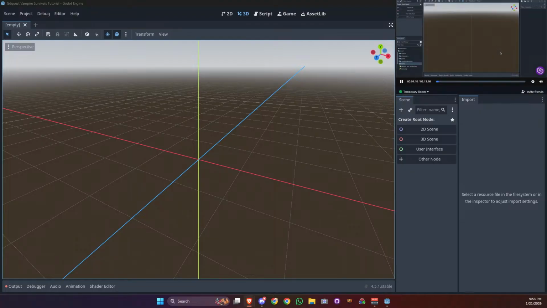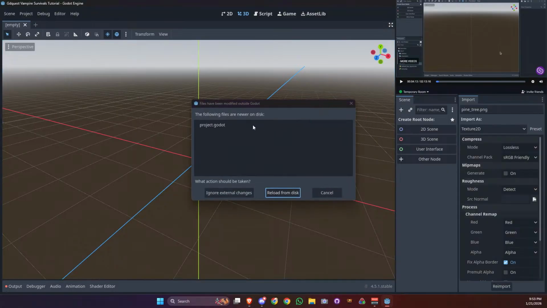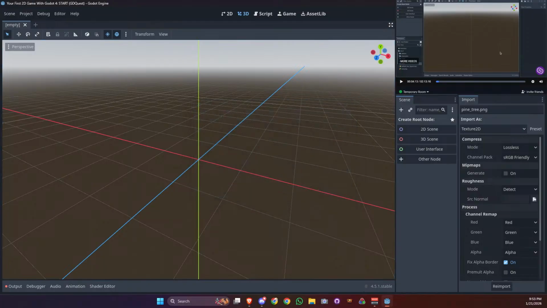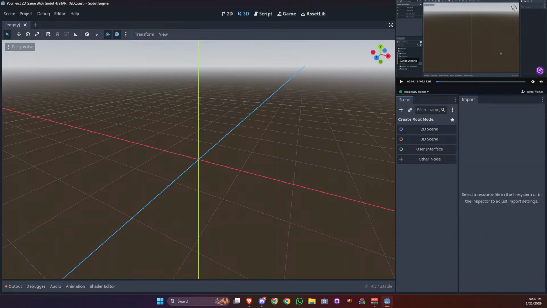Upon importing the project, you will be presented with this empty 3D view.